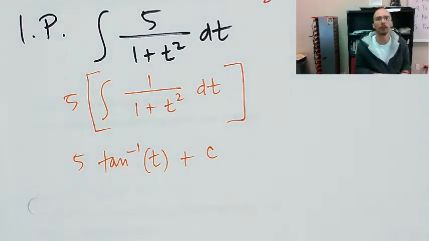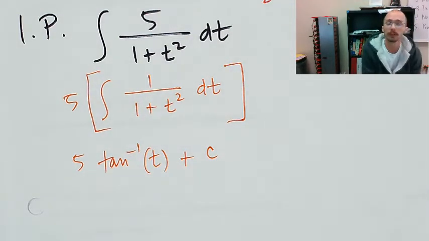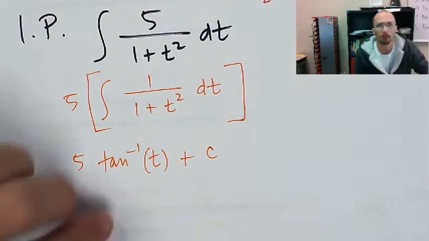Okay, and that's just one that we need to know the antiderivative of. We can't factor 1 plus t squared or anything like that. We're not going to be able to split it up into partial fractions because we can't factor it. And so I think that's all we can do is know the rules that we're supposed to know for that one. Okay, finally, I have broken out of the algebraic examples. I've got one more page worth of examples here.